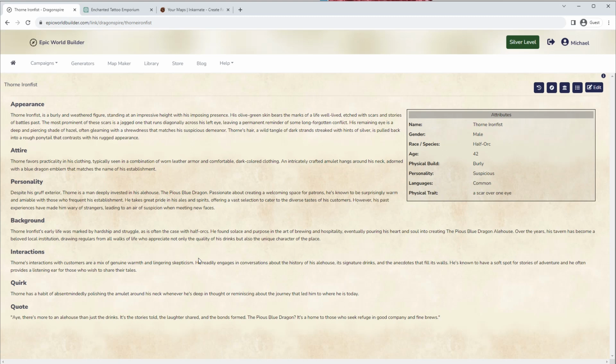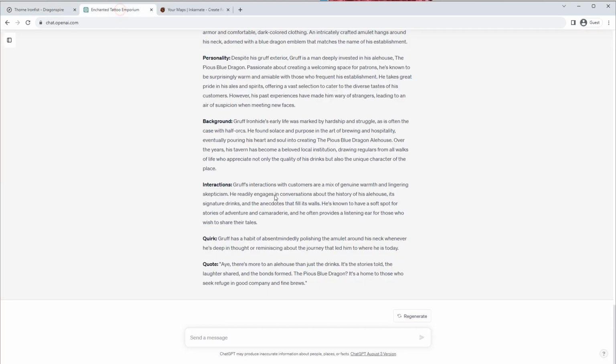World builders are not necessarily keen on AI because they feel like it's doing a lot of the work for you. Not in this case. I want to teach you a way of using AI that keeps you as the creative person. It is just the copywriter.